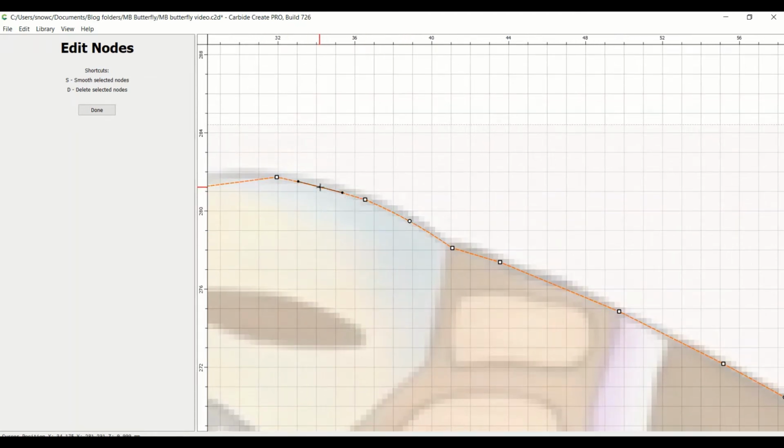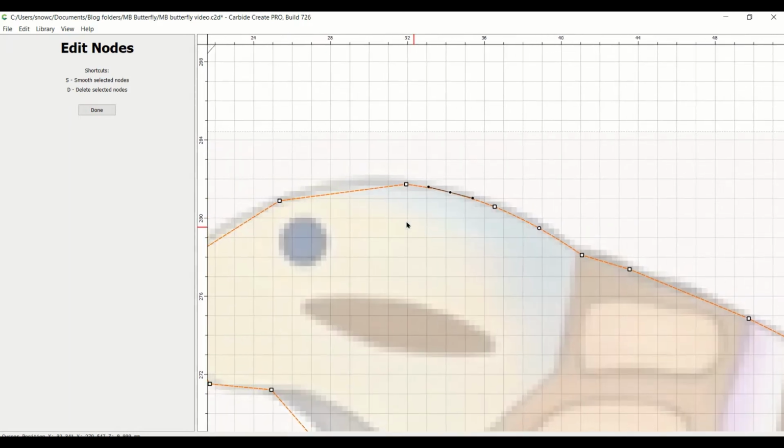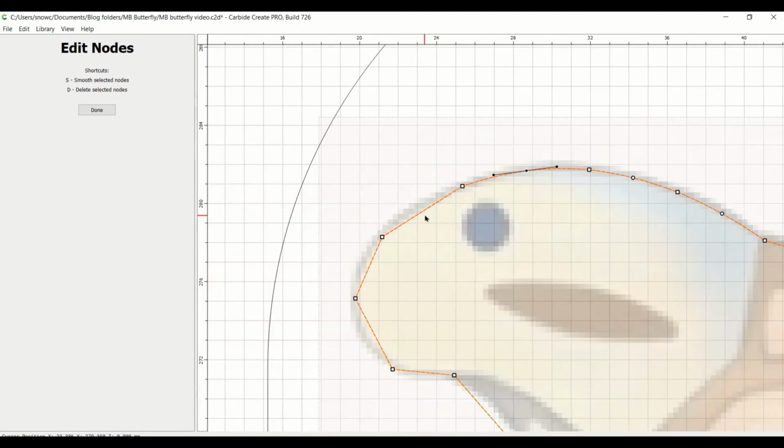So you run around like that. And we're going to do a few more here, just because I got a really messy space here. And then I'm going to show you another little trick. Most of y'all probably already know how to do this. So the square nodes indicate kind of an angle here, and the round ones indicate a curve. So the round is, see, that's going to be a curve now. So it says it's curved, it's got handlebars on it and everything. And the square ones are kind of like hard turns.